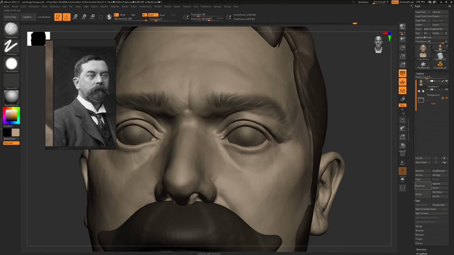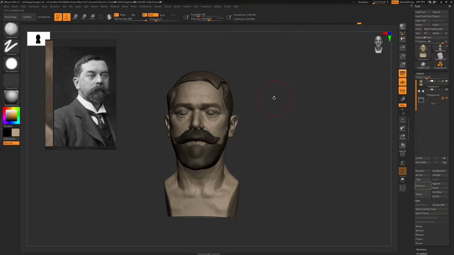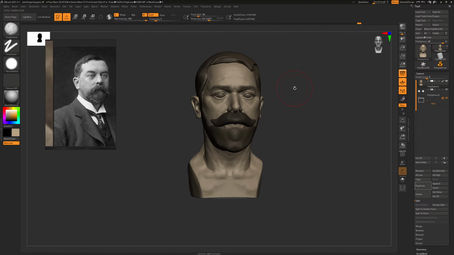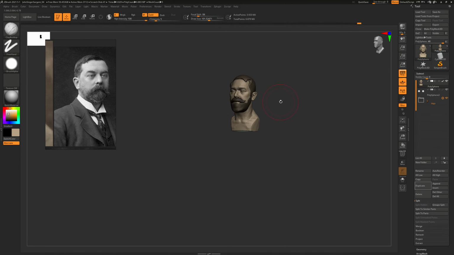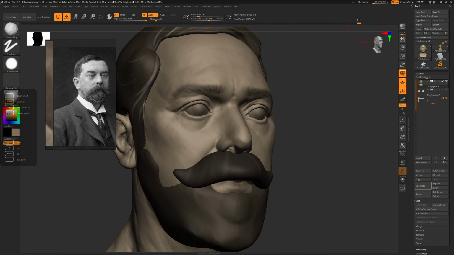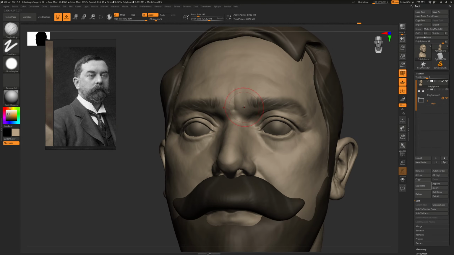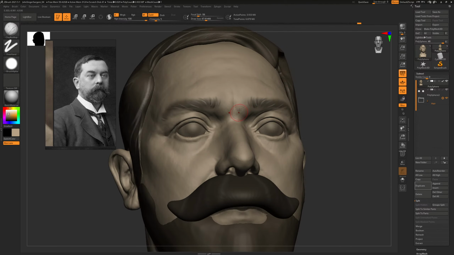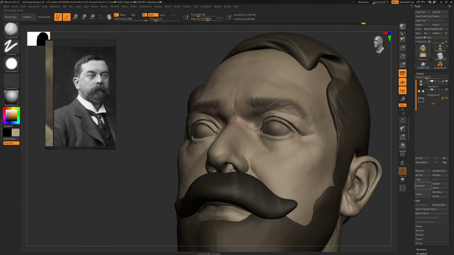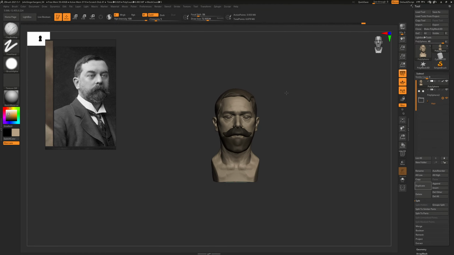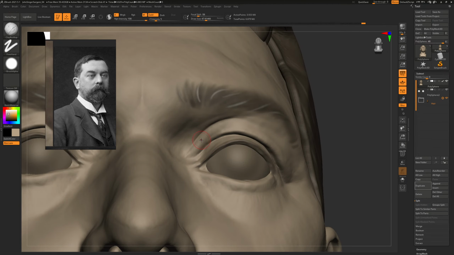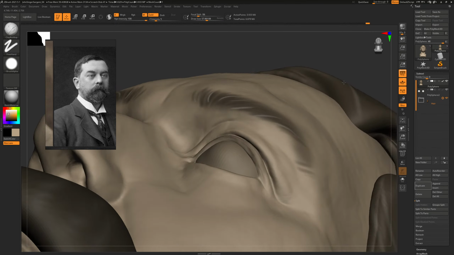That area seems rounder, like this area here. Weirdly flat, this area.